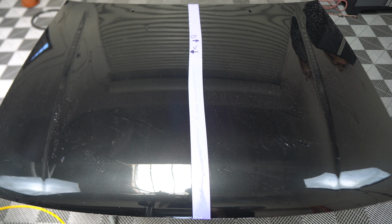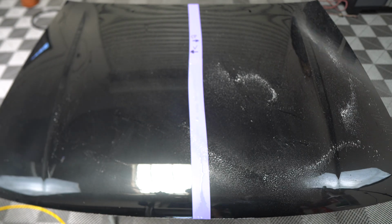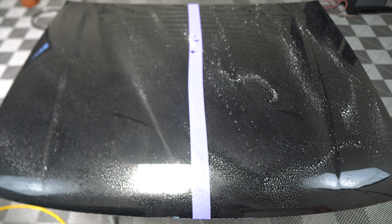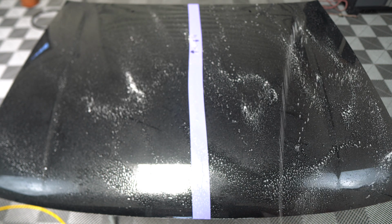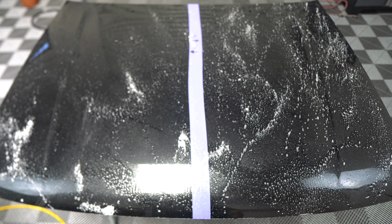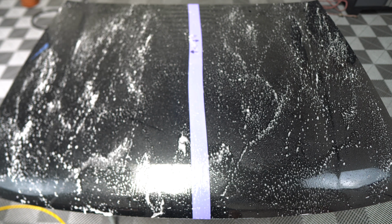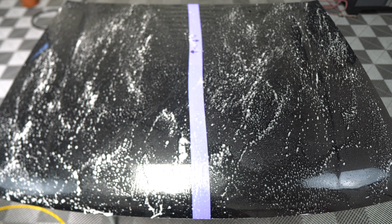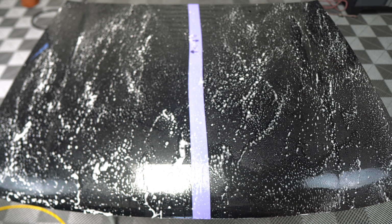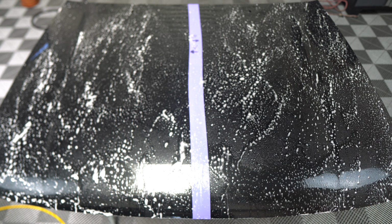All right, let's head over to Spray 9. Again, we won't be rubbing it in, not yet. I wonder if a clay towel or a clay mitt creates more abrasion than a traditional clay bar. I would think so, but just thinking out loud. Okay, so we'll let the Spray 9 dwell for a little bit, and then we'll move on to some gnarlier stuff like Hyperfoam, maybe the Mr. Cartoon all tire, not the all wheel.